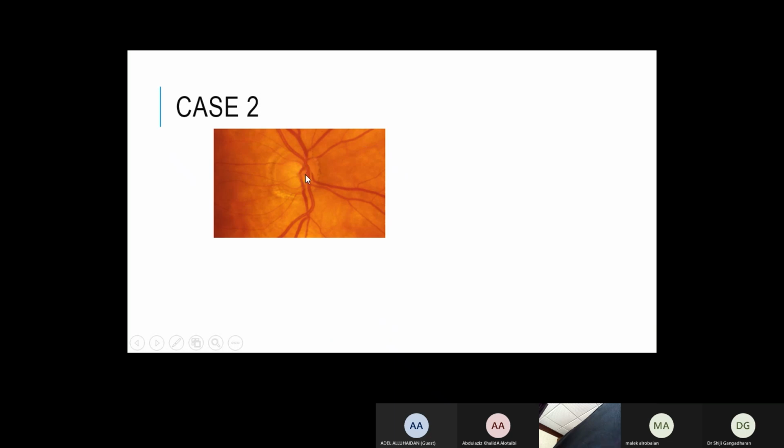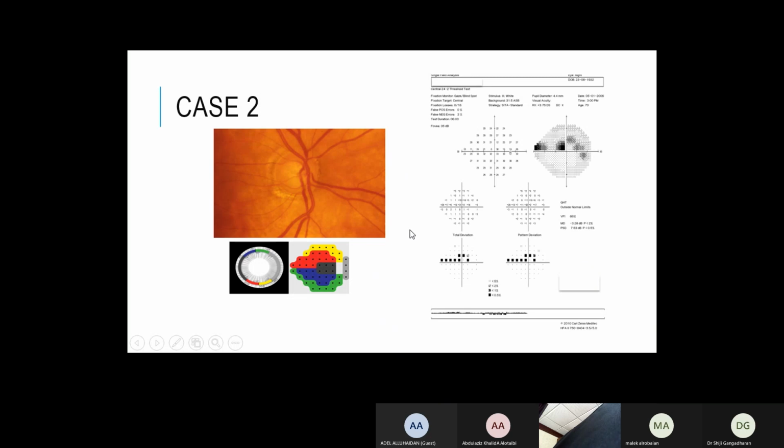What do you think here? Temporal? Yeah, it's inferior temporal here. Maybe the image is not clear. Here the rim is very thin, almost total in this area. So if we say the thinning is here, where do you think is the field defect? Where? In which color? Here, we say that here, we red, a little bit dark, black, will be here and here also. You can see in the photo.